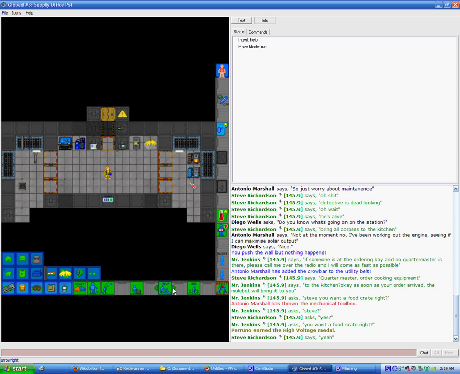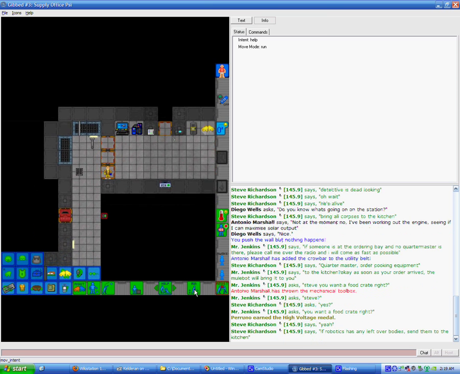To the right of that is the run-walk toggle. Running is what you're going to want to be doing most of the time. You can move pretty fast. It allows you to run away from things and get from place to place really quickly.